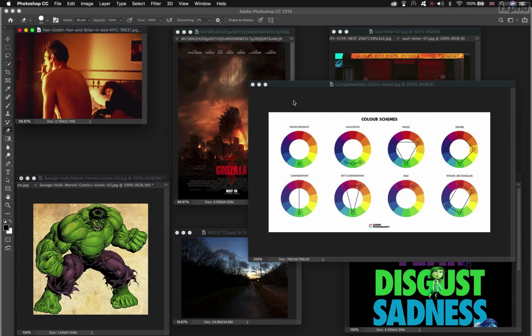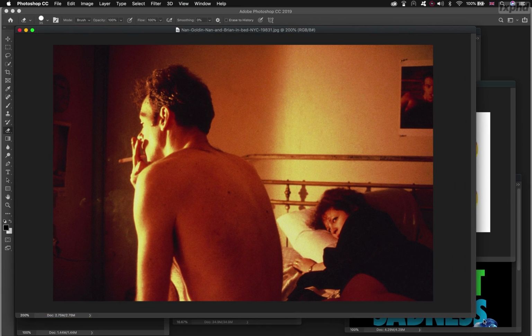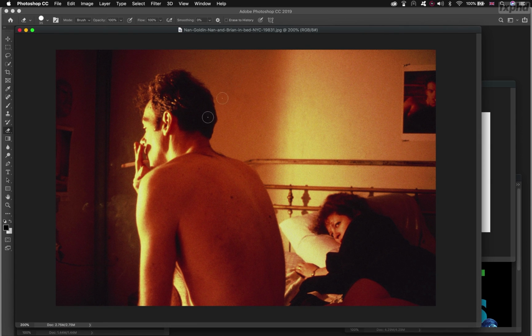So the first one here is the monochromatic one. If I zoom in a little bit, that is typically a monochromatic image, because even if you have some variation in the intensity from very bright to very dark, everything is actually orange. So you are using one color, and you just create some variation in the intensity of the color. It goes from the very dark orange, which is going to be black, to a very bright orange, which is going to be kind of yellow because of the highlight, or even white here because of the cushion of the bed. But primarily the color that you're using here is just orange.